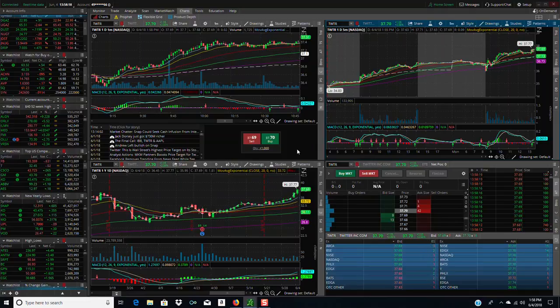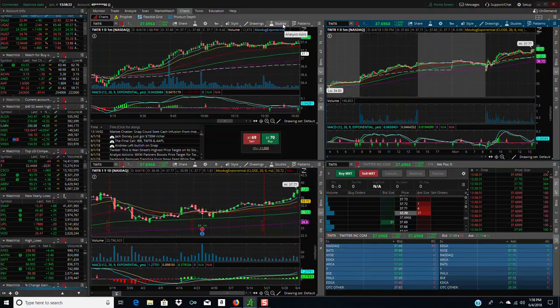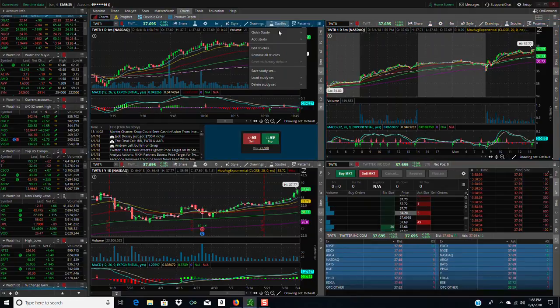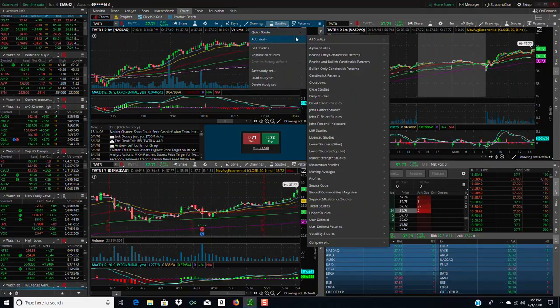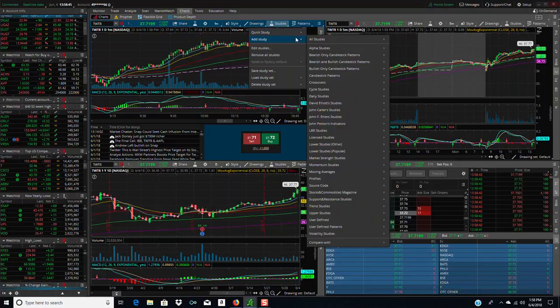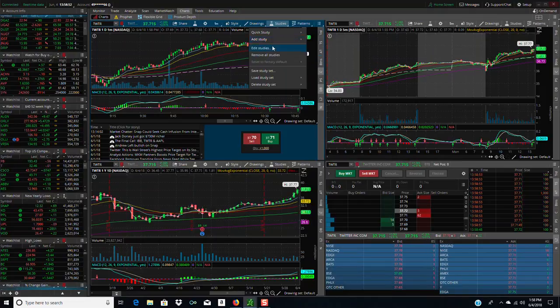But as you learn what you're looking at and what you're looking for, they vastly help you out. And once you get familiar with everything and paper trade for a while, using whatever indicators that you get accustomed to, your trading will improve greatly. So, let's go up here to studies. And right here, these are just some standard default options that they give you. I honestly haven't used them, but if any of you have, let me know which ones are good. I might give them a try. But this is what I do.